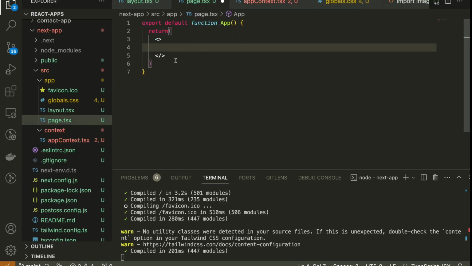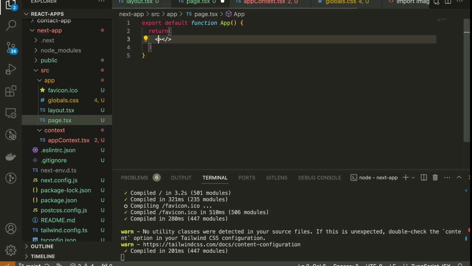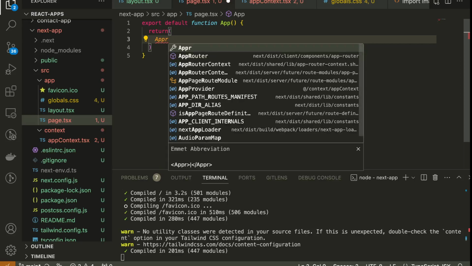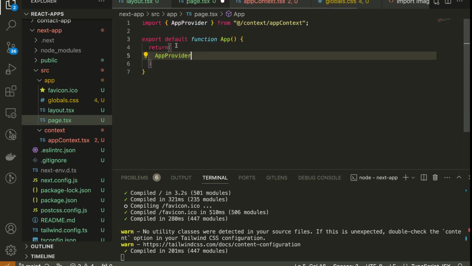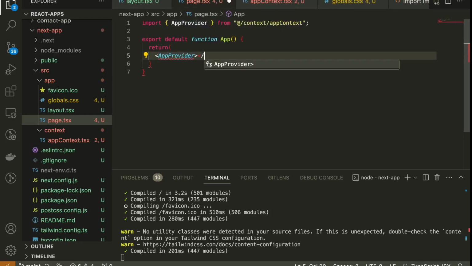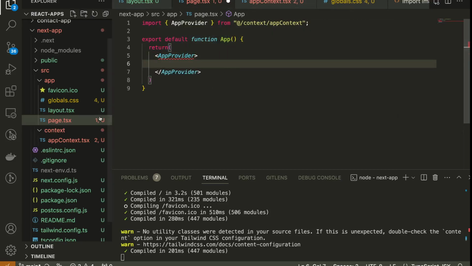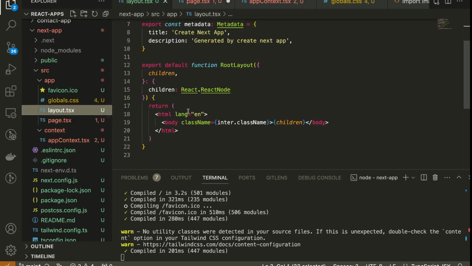So instead of returning this, we're just going to return the app provider. Alright, but don't forget that when we leave here, everything's not going to work.